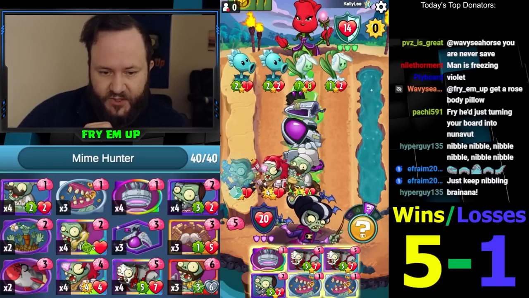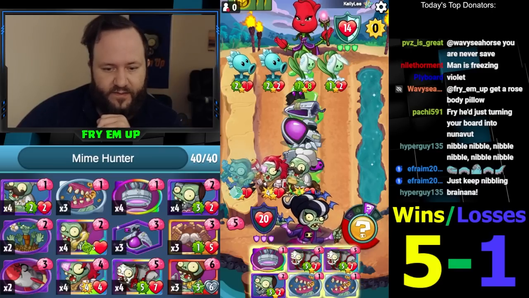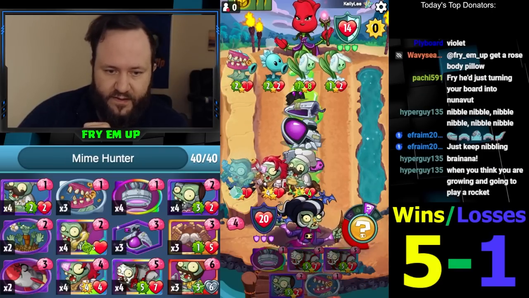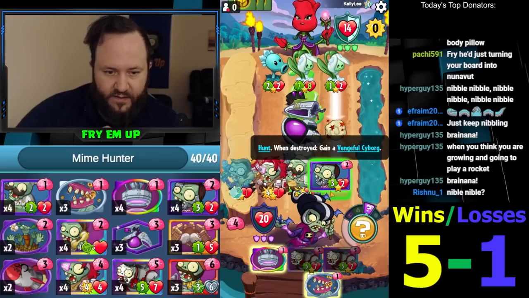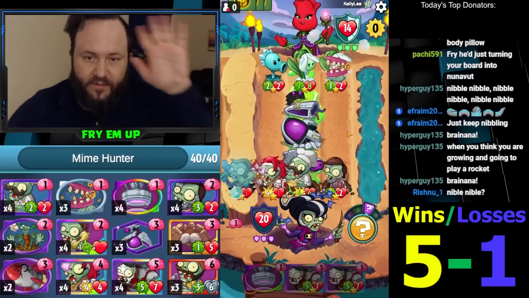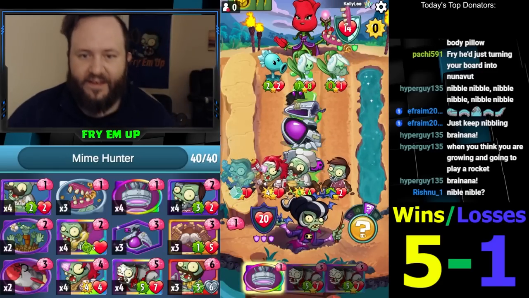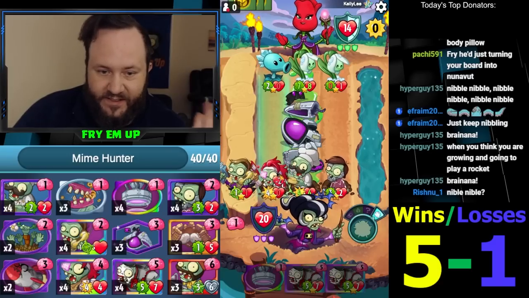Single nibble, take this trade. But then we don't Mime Garg here. We have to nibble though. He hasn't really had any removal. Sorry, this is gonna be at 4. That was a great play. That now was a great play with the second nibble. You let this grow. We win this trade because we draw a card.